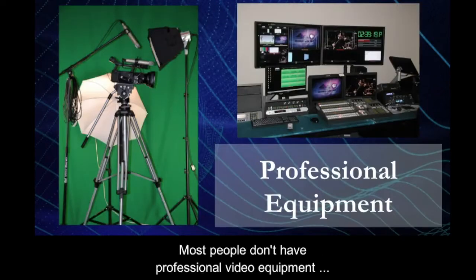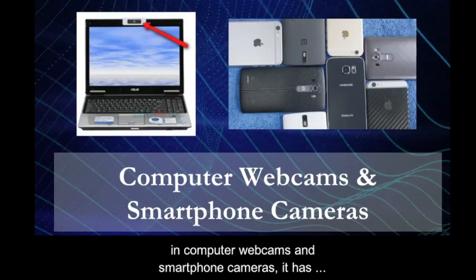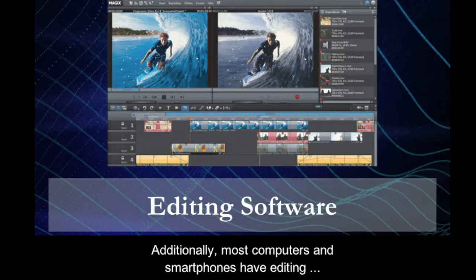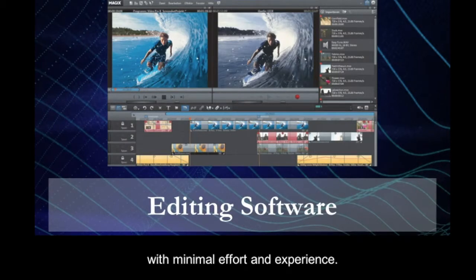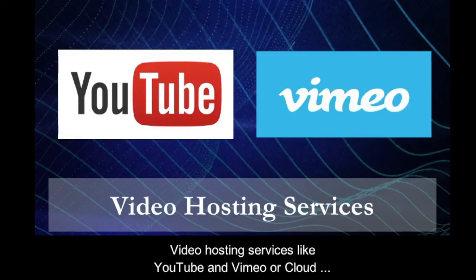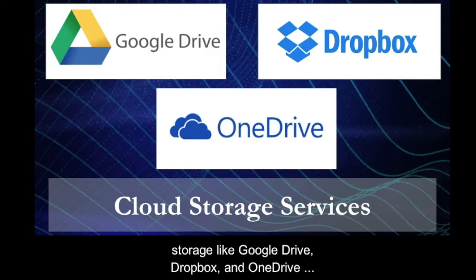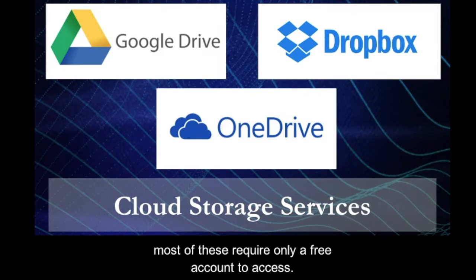Most people don't have professional video equipment lying around the house, but with the recent advancements in computer webcams and smartphone cameras, it has become easier to record a personal video and make it look professional. Additionally, most computers and smartphones have editing software built into them so that quick edits can be done with minimal effort and experience. Video hosting services like YouTube and Vimeo, or cloud storage like Google Drive, Dropbox, and OneDrive provide excellent online platforms to share videos, and most of these require only a free account to access.